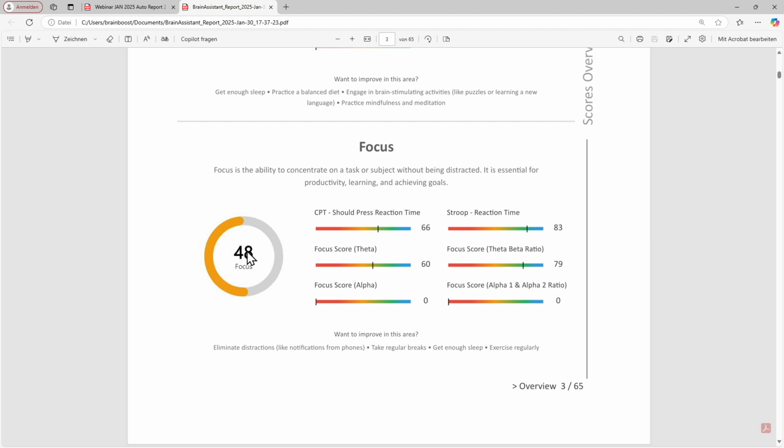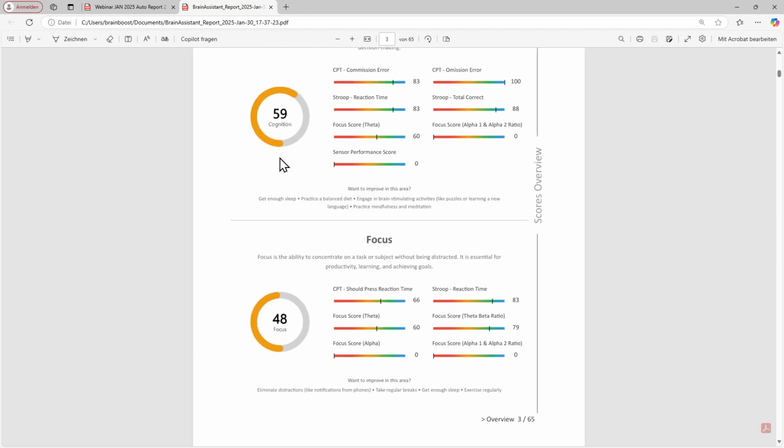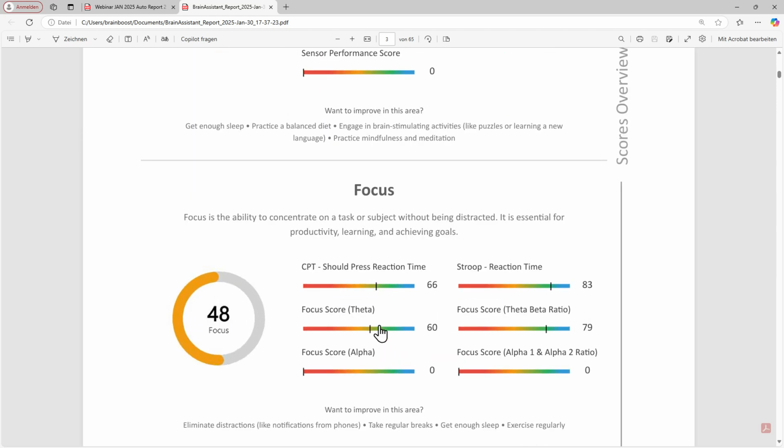We are in the yellow area. We're not completely rock bottom here, but this is something you told me you have attention problems. So yeah, cognition and focus is a little tricky. We're in the yellow area. We have some bars where we're here in detail. I'm not going to explain it completely in detail, but we're in a yellow greenish area, which is nice.